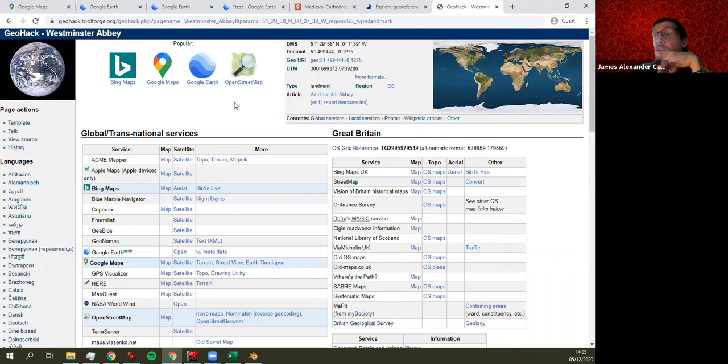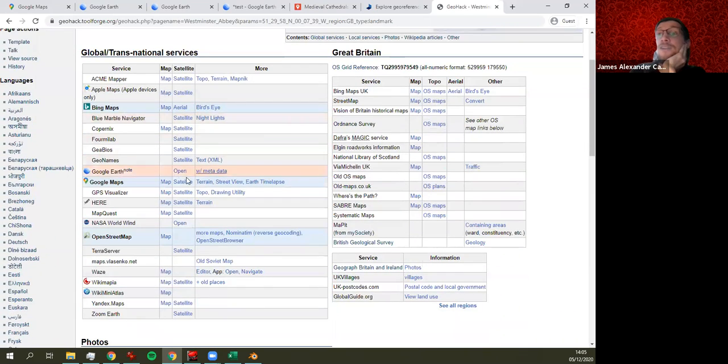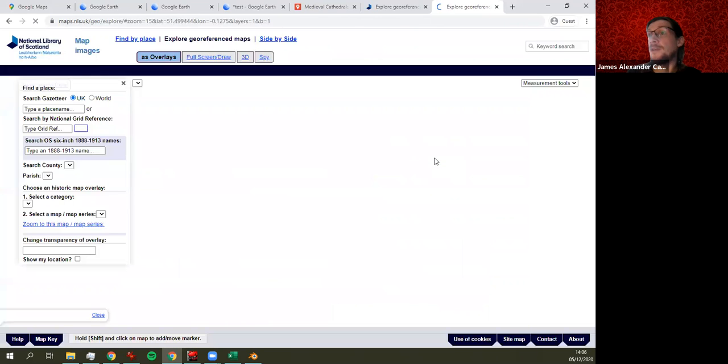If you click that, it takes you to an open source site called GeoHack. And here, as well as having a handy link to the satellite view, you also have a link to the National Library of Scotland's OS map page. So there.